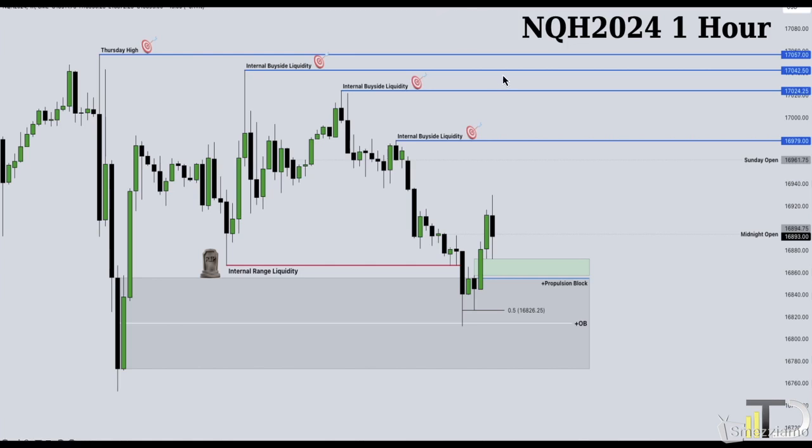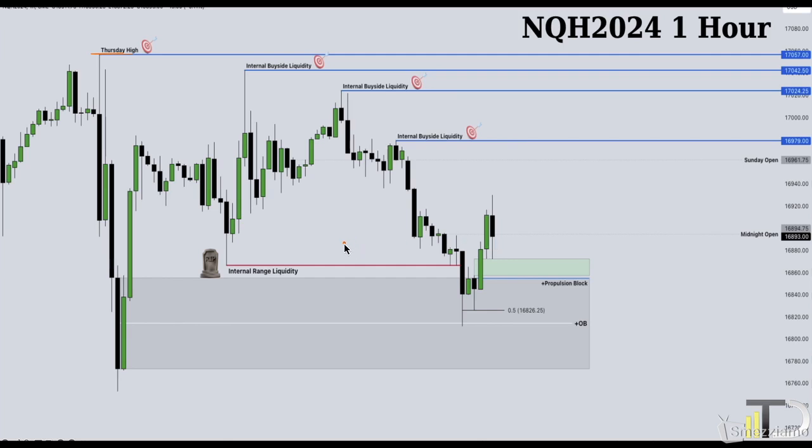So what we're looking at here is a 1 hour NQ chart. And if you look at this chart, this was one of the day's highs, Thursday high as indicated. Now the price goes back and forth, got into this chop or consolidation, you may say. And this is, by the way, an hour chart, so it transpired over 2 days, from here to here. And then a lot of these buy side that I have marked, internal buy side liquidity built. And then this is where the price is, and I have taken this snapshot at 9 a.m. on a particular day, right before the New York session.